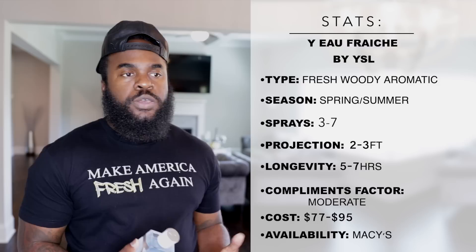Personally I won't say I enjoy this one more than the original, because I don't. But what I will say is that more people will be receptive to this one. The original has a really strong synthetic overtone that pushes people away. This one still has it but it's super toned down, making it more easily accepted by those around you when you rock it.